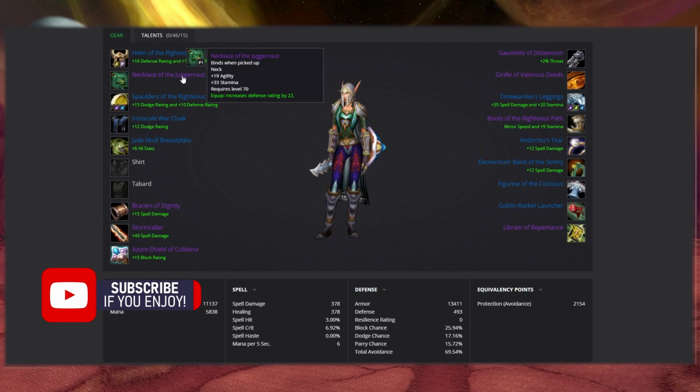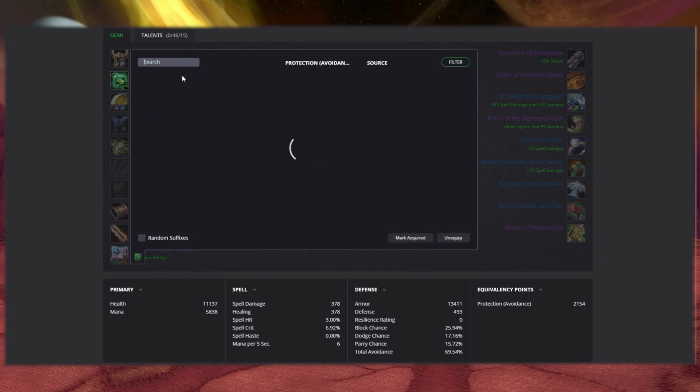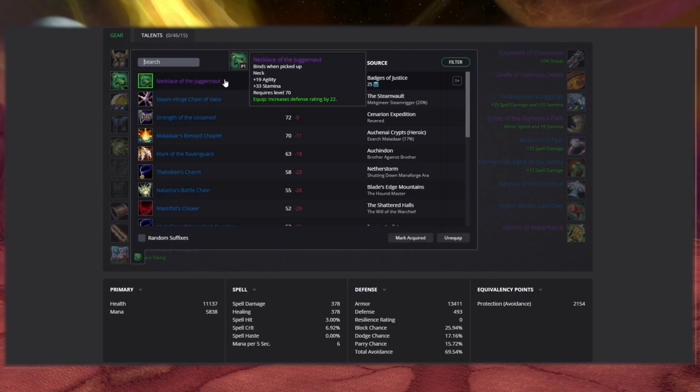The neck piece is Necklace of the Juggernaut. Now this gives us quite a lot of defense rating as well as some agility, which obviously gives us a little bit of dodge, but the stamina is the real standout for this one. 33 stamina is quite considerable. Of course, this does cost Badges of Justice, so you're going to have to farm this a little bit, and if you want to prioritize other pieces, that's fine.